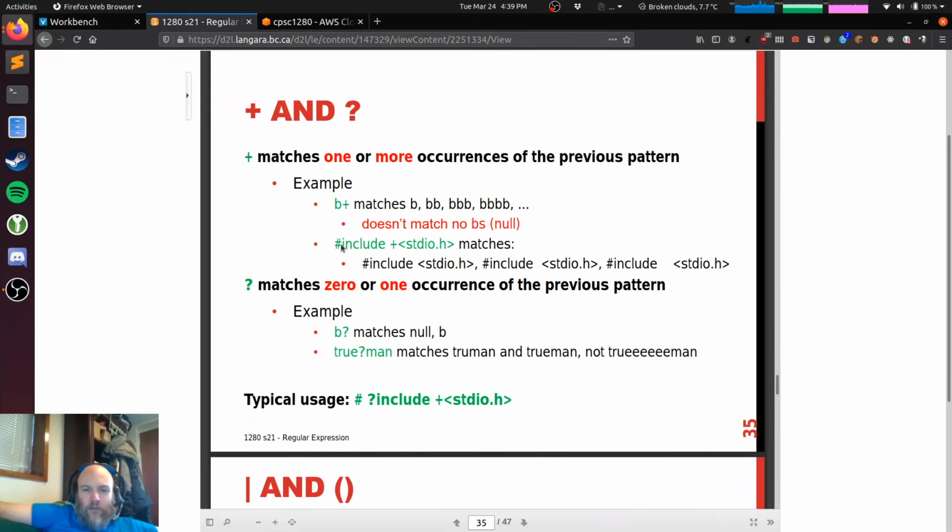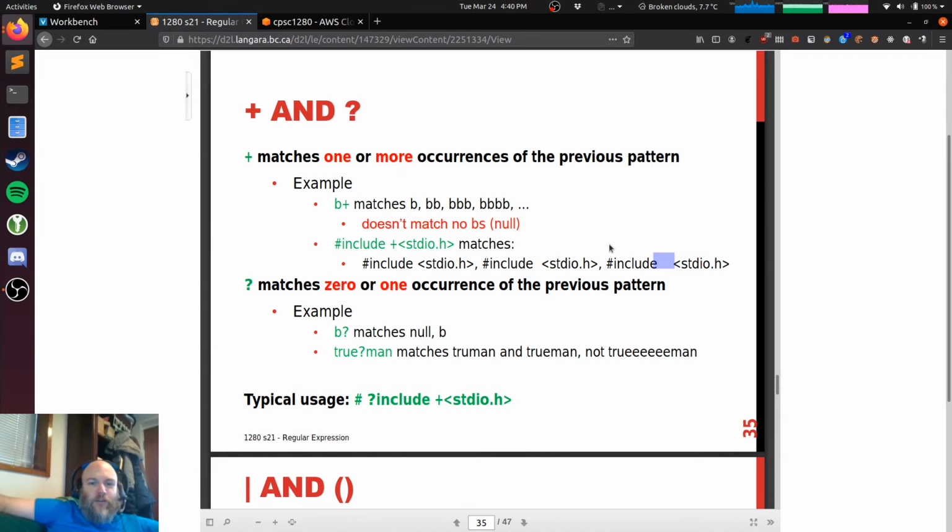So here's an example from a lexer for a C compiler. We have hash mark include, space, plus, and then angle brackets stdio.h. So this is saying there can be any number of spaces, but there has to be at least one. So one or more spaces. So it'll accept these two strings with one space between them, or two spaces between them, or three spaces between them. Any number as long as there's at least one.